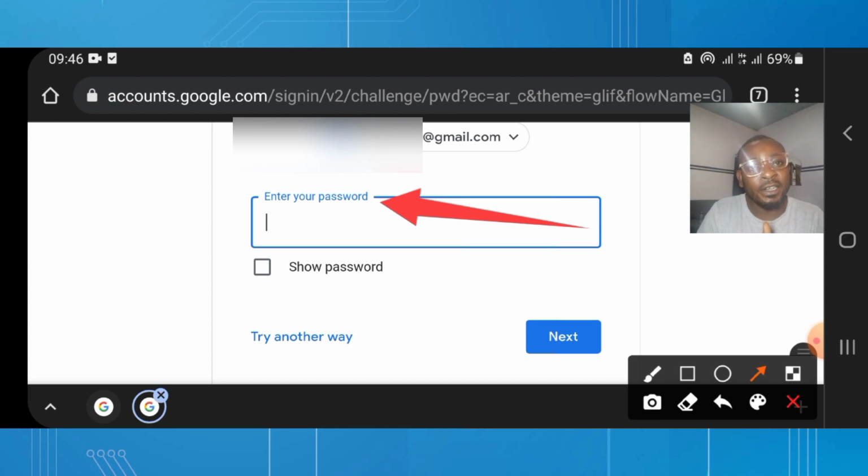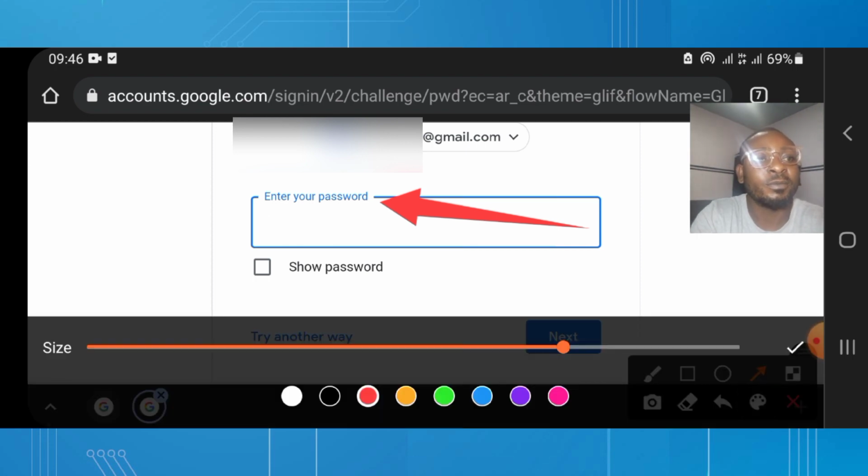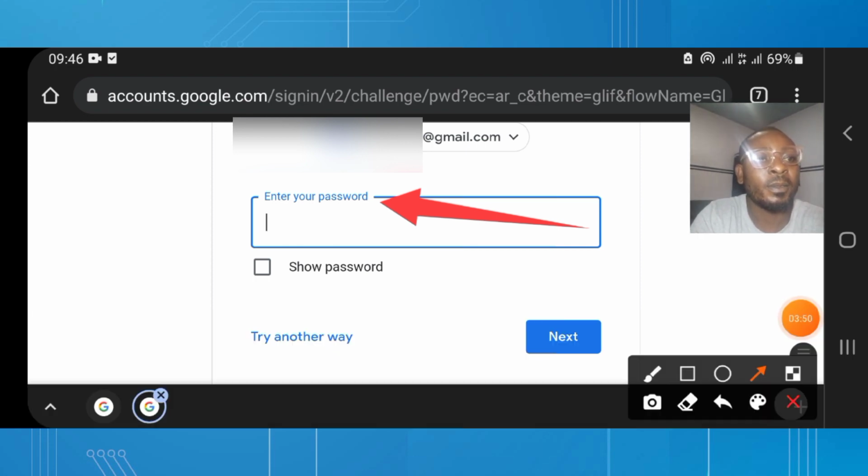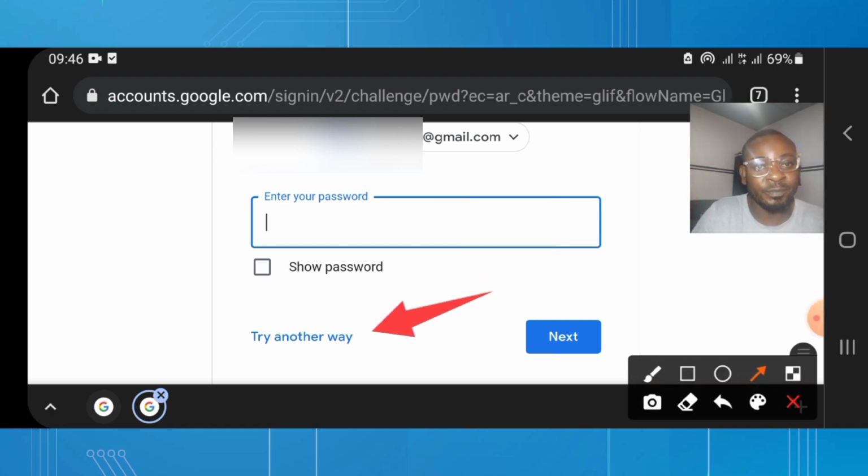But if you still don't remember your previous password, you can also use this option. You can click on try another way. But when you click on that, it is also going to ask you for your recovery phone number and your recovery Gmail. And if you don't have those two things, like I have told you already, and you don't have your previous password, you have lost your Gmail account.